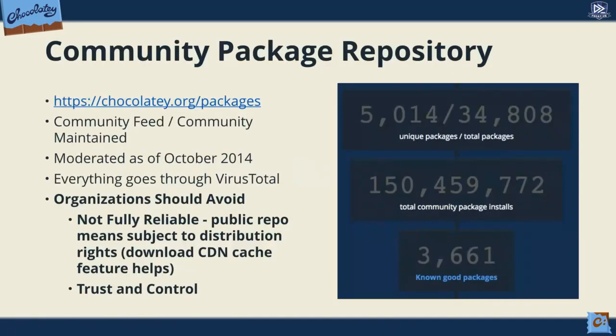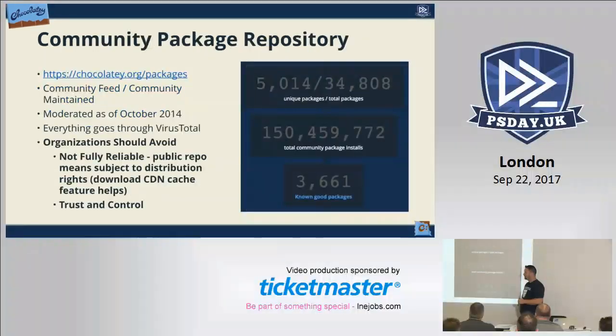All right, so the repositories. This picture's a little out of date. It's getting closer to 200 million now, but as we were talking about, that community repository, going back to the distribution rights, is not fully reliable. But for most organizations, this is secondary. The most important thing for them is being able to trust and fully control that process. So they just don't use this, right? But they may take packages from here and go through a process where they remove all those internet dependencies. They call that internalization, and do that as well.